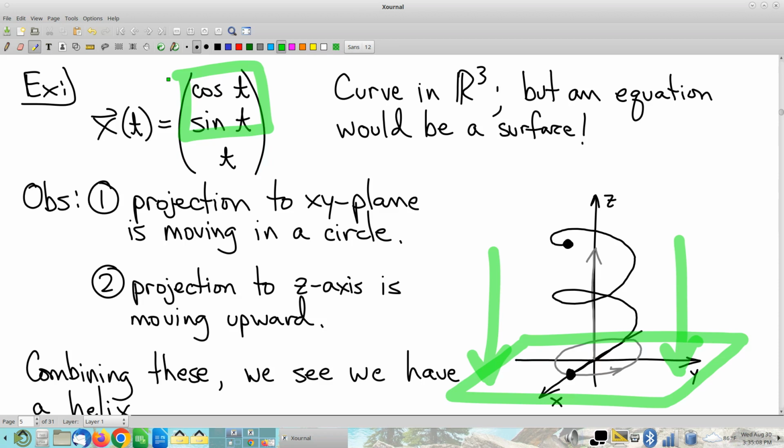So this isn't going to help me understand the actual curve, at least not immediately, but it is going to tell me what you might say the shadow is doing down in the xy plane. And how can I understand this shadow? Well, I've got the formulas here for x and y. I just need to understand what these formulas for x and y are doing. And lucky break, we happen to recognize this one. This is our first example a page ago.